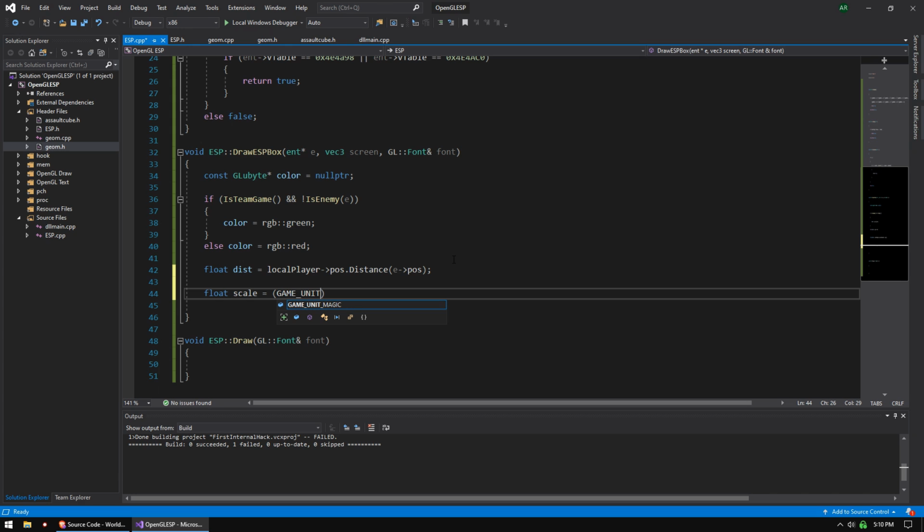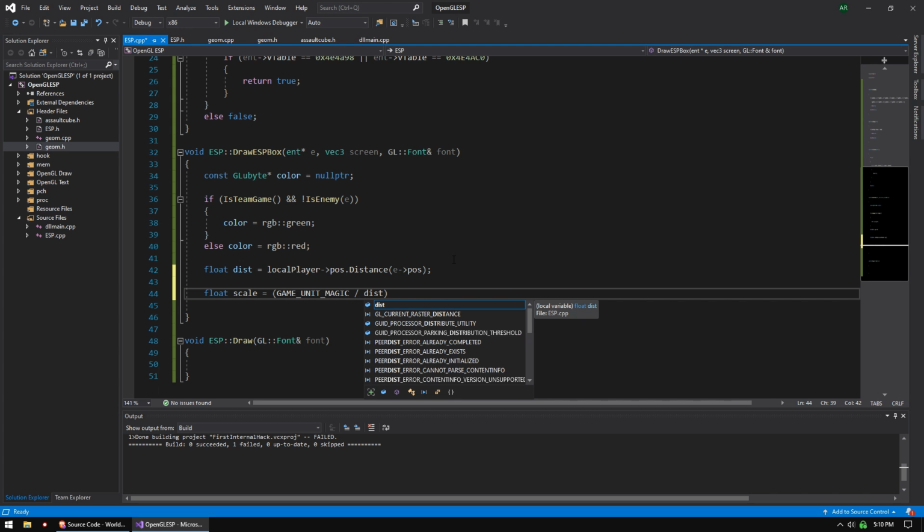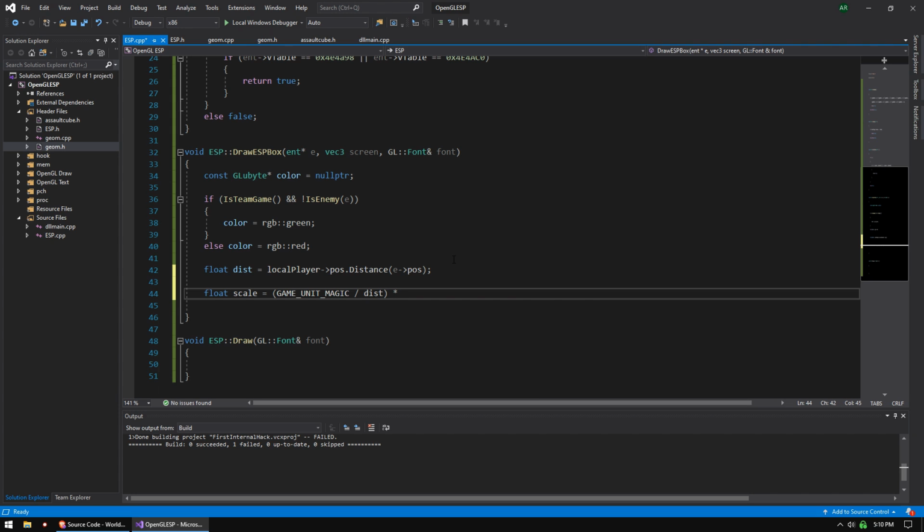It works perfectly, and it's awesome. So game unit magic divided by distance. And then we are going to multiply it by viewport[2]. So that's the third variable, so that is the width. And we're going to divide that by virtual screen width. So by dividing it by the virtual screen width, we're getting a scaling factor that's going to match the game's current window, okay?